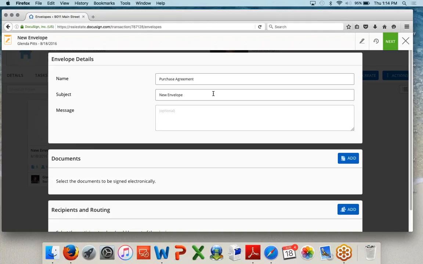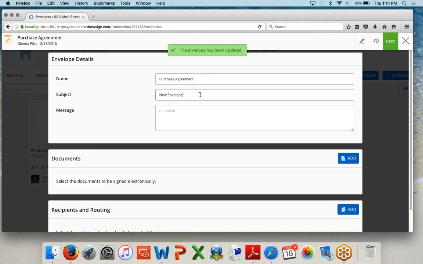I would change the name to counter offer so that later down the road when I come back in here, I can see, okay, here's the day I sent the counter offer, here's the day I sent the purchase agreement. Because if you would, by chance, let's say you named every single envelope their last name, when you come in here, you're not going to be able to differentiate which documents are which, and you'd have to open each single one to see that. So if you make it friendly on your side, it'll save you time if you need to come back in and reference it later.